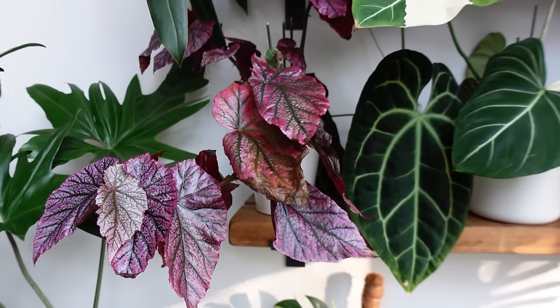So if you've got any theories on what's going on here, don't be afraid to let me know in the comments, guys. As I say, if it was nutrients, it should be very obvious across my collection, and it's just happening so intermittently. But it's growing well, both of them are.